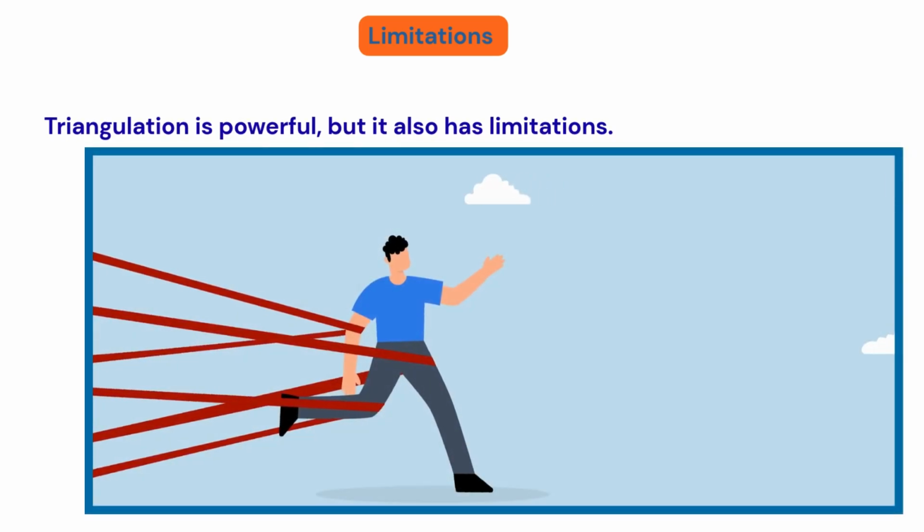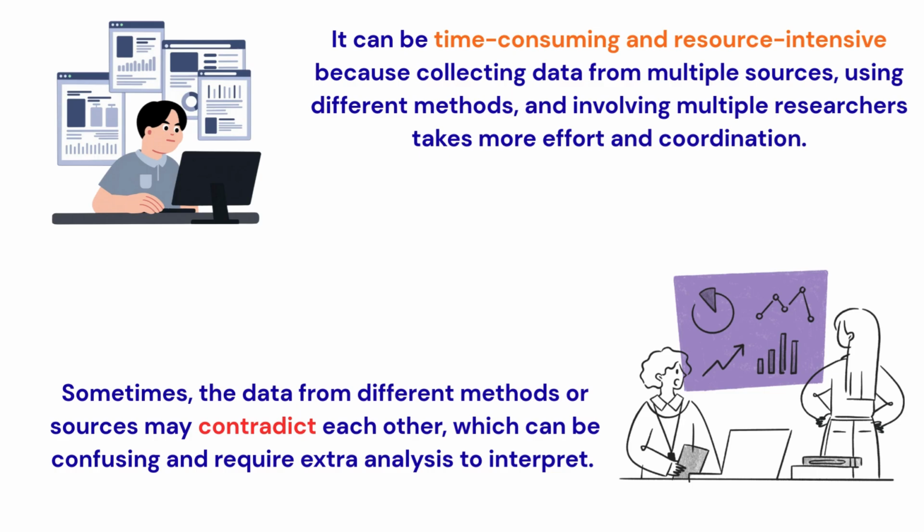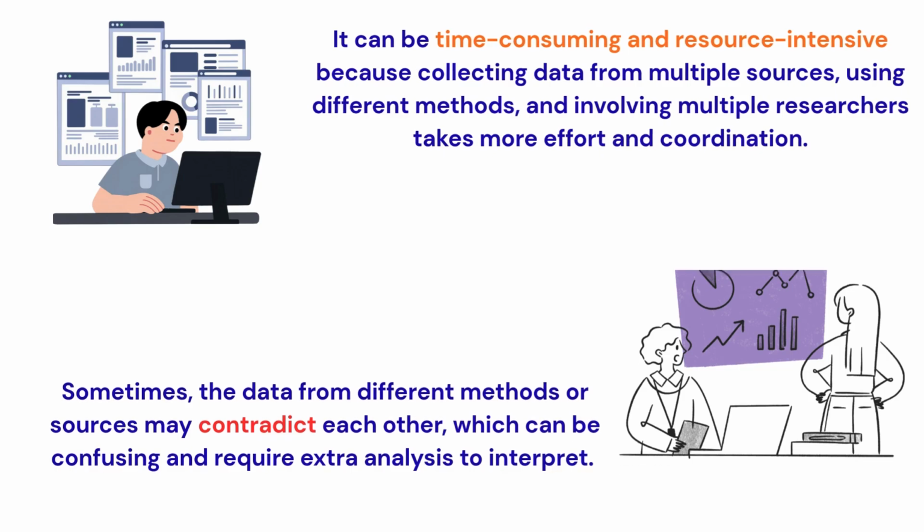Limitations. Triangulation is powerful, but it also has limitations. It can be time-consuming and resource-intensive because collecting data from multiple sources, using different methods, and involving multiple researchers takes more effort and coordination. Sometimes, the data from different methods or sources may contradict each other, which can be confusing and require extra analysis to interpret.